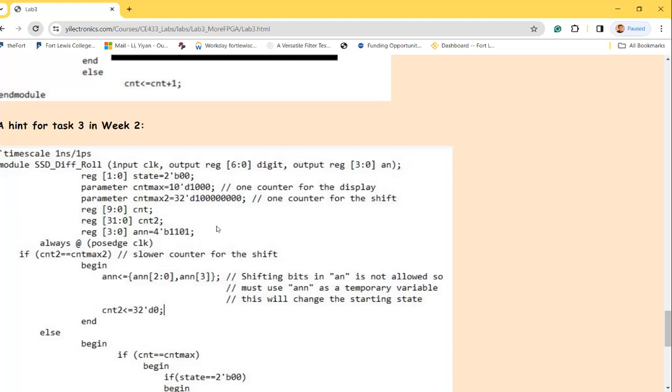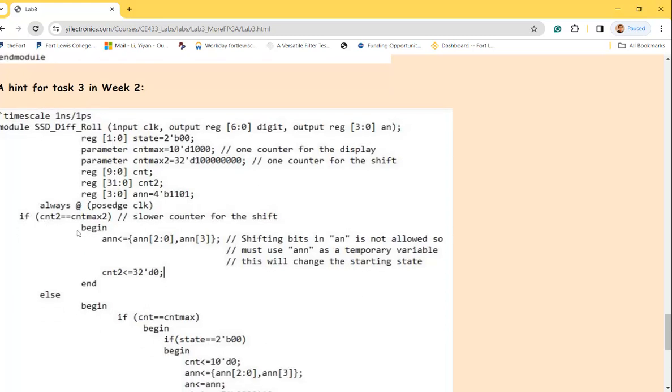So you got two counters. The first counter, count max, is in charge of, no, the first counter is in charge of doing the blinking, the display, and the second counter is to shift everything to the left.